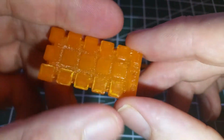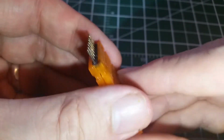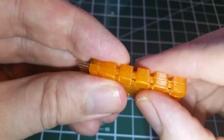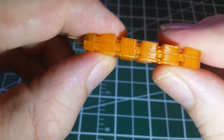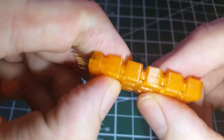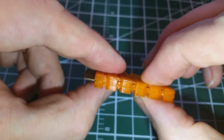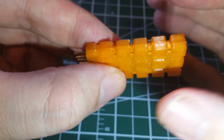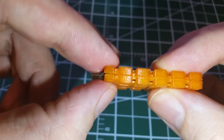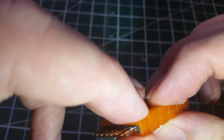So what we're going to do here is show you what that looks like closed up. I haven't glued it yet, and I did show, at least I'm pretty sure I showed, or if not I'll put some pictures. If I can hold that there. There's little holes there that were kind of a happy accident of the slicer that will serve as vents should there be any warmth. I don't think anything ever really gets warm on that. And there's a little bit of opening here and there, but there's actually, I don't know if you can hear it, a little bit of flex.